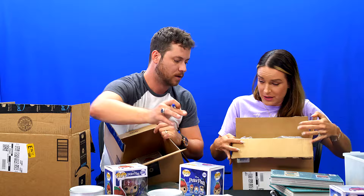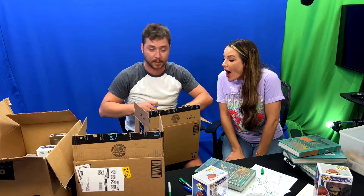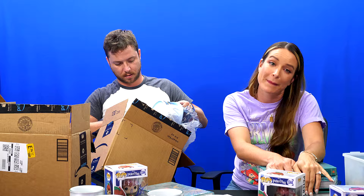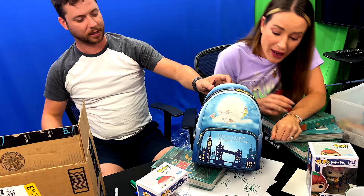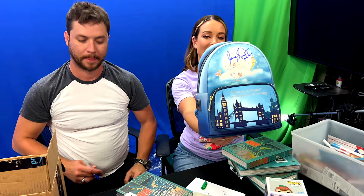We got another box of stuff — should we open it? What is this? Oh my god. Alright, so this is gonna be pretty cool. I don't know who's gonna get this thing, but whoever gets it is lucky. This is freaking awesome. So this is only for one lucky member — because there are lots of lucky members, but this is for one person. Someone's gonna get this bag. This is freaking cool. Can you see the front of it? I'll sign it blue right there in the moon. Wow, right in the moon. This is gonna be someone's prized possession — I don't think they're gonna wear it.